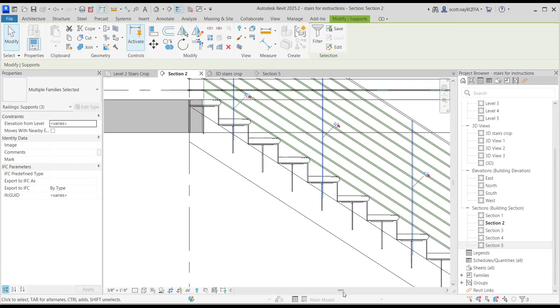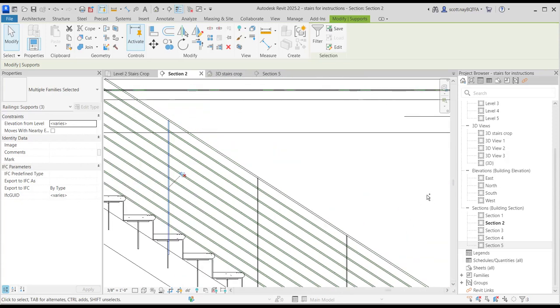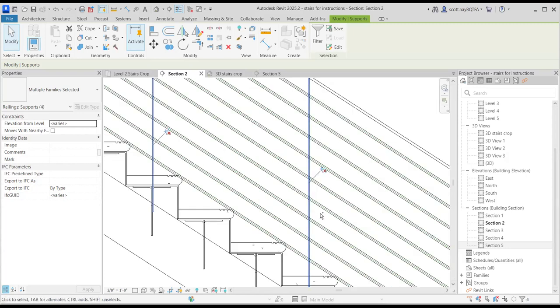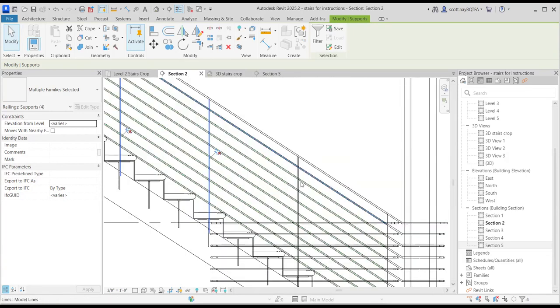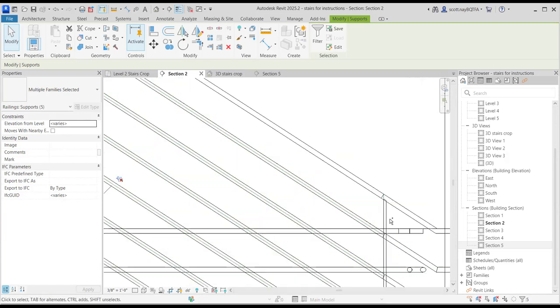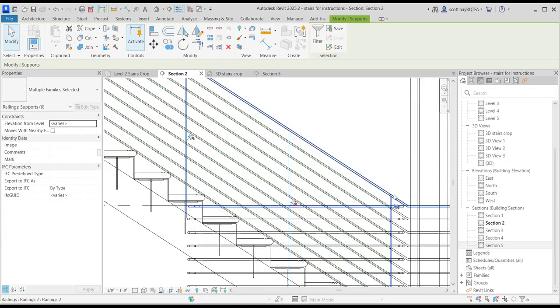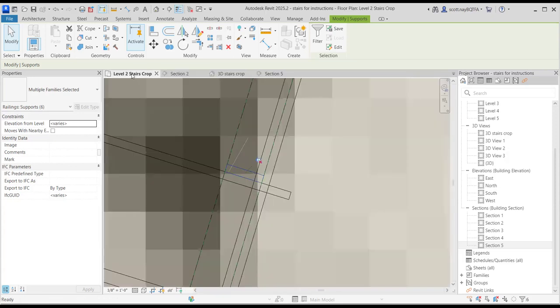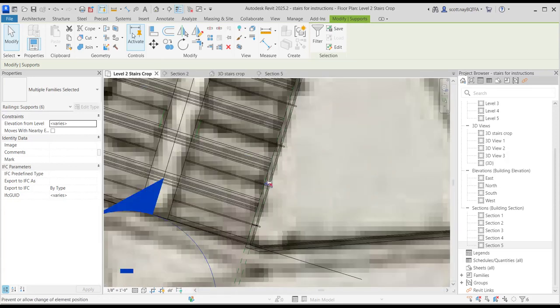Again, if you're gonna do the bolts, do that now and mirror them all at once. All right, got them all selected. I'm gonna come back up here. Gonna do mirror pick axis.